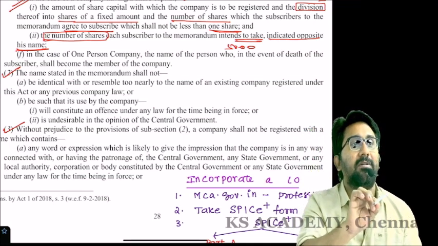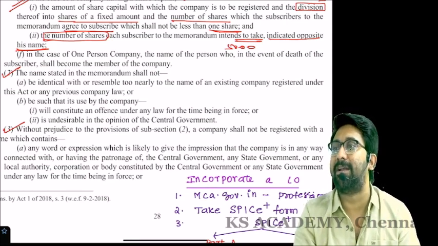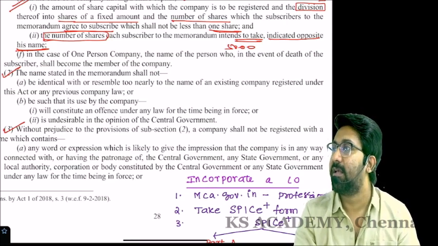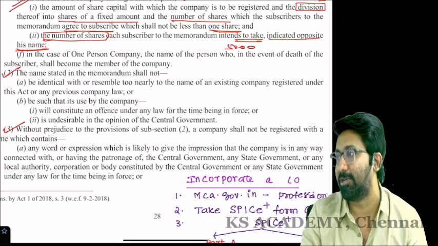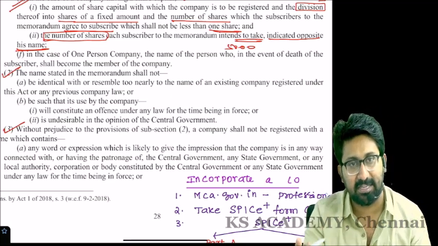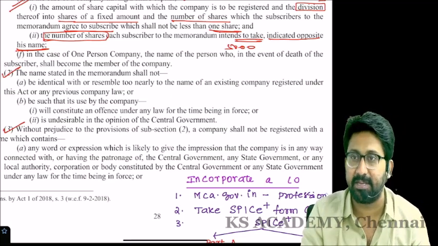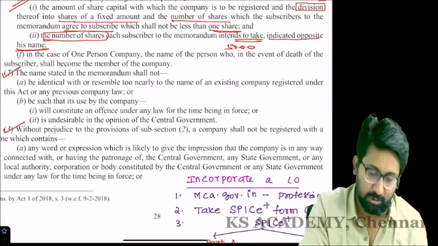If you observe in the Companies Act, the association clause is not separately given. It is enshrined, inbuilt and kept as an integral part of the capital clause. The capital clause will contain both the capital as well as the association of persons being subscribers to the memorandum. Okay, so this covers both.